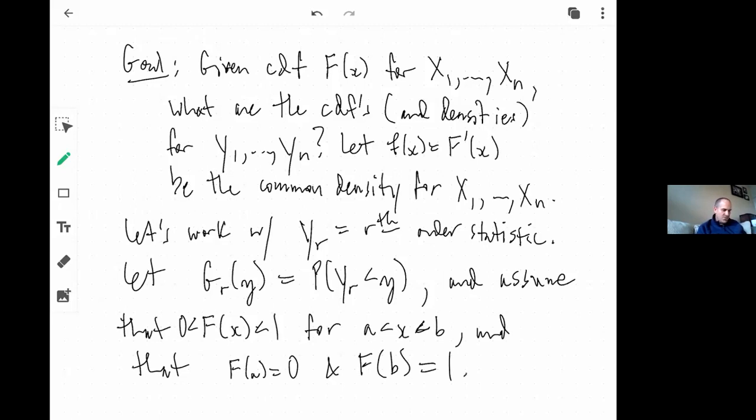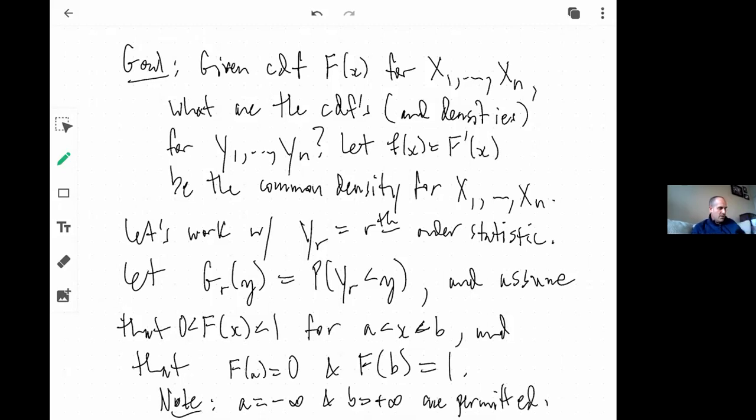This looks like a lot of assumptions, but they're all just very basic things that we have to list out before we do this analysis. One thing I want to note is that technically speaking, I might have a CDF that actually never reaches 0 and never reaches 1. As I go to the left, it's getting closer and closer to 0, and as I go to the right, it's getting closer and closer to 1. So I'm going to permit a to be negative infinity and also b to be plus infinity.